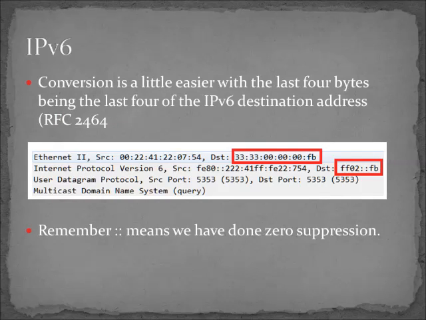Well, here's an example. The conversion is a little more straightforward. We just stick 3333 out front, and then we take the last 4 bytes from the IP version 6 layer 3 header and stick it in there in the MAC address. And so now FF02 in this example is another one of those reserved addresses. Now the colon just means that we have a lot of zero suppression, which means in this case we've got a lot of zeros that were suppressed, and that's why at the layer 2 MAC address we see 3 bytes of zeros stuck in there, because really that's all there was in the IP version 6 address.